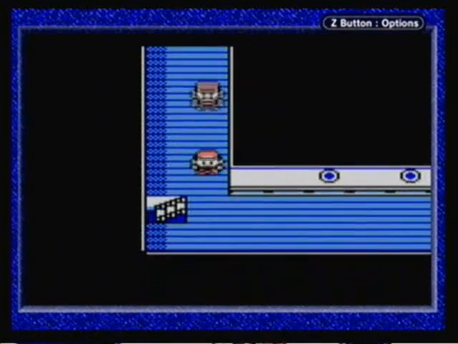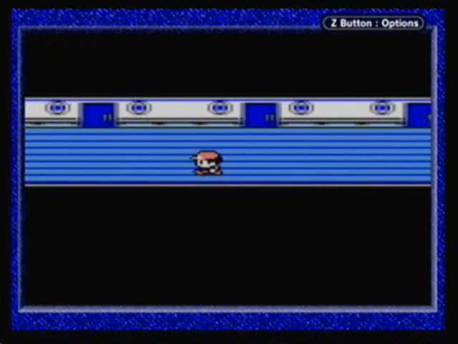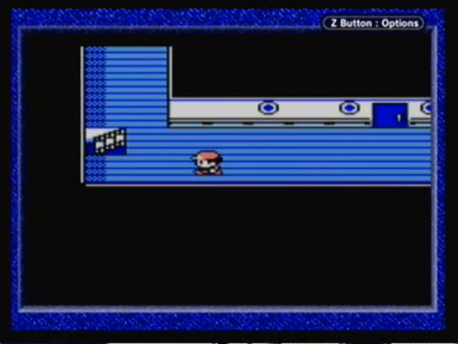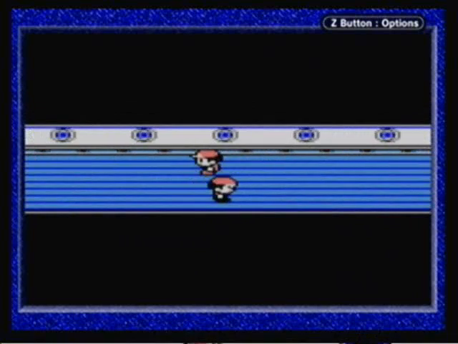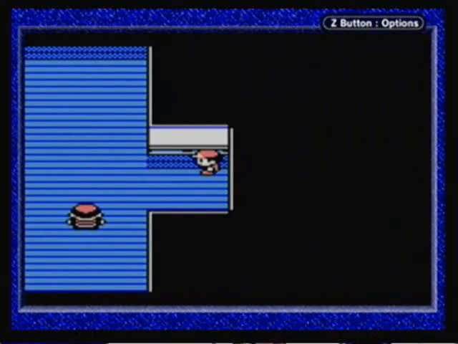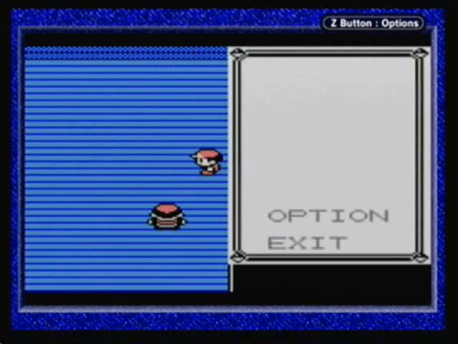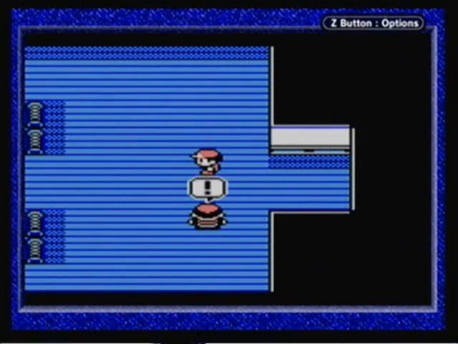And here we have another staircase and another floor of rooms. I'm going to ignore the rooms for right now and go upstairs again. And we're going to explore this hallway, which has nothing for the most part. And in here, we're on the ship's deck. We have a few more trainers here, so we're going to go ahead and fight them.